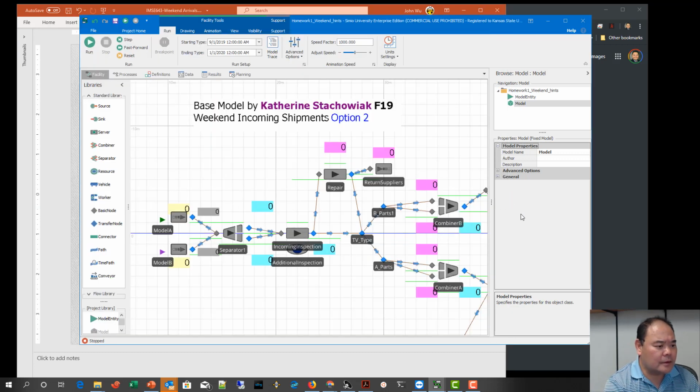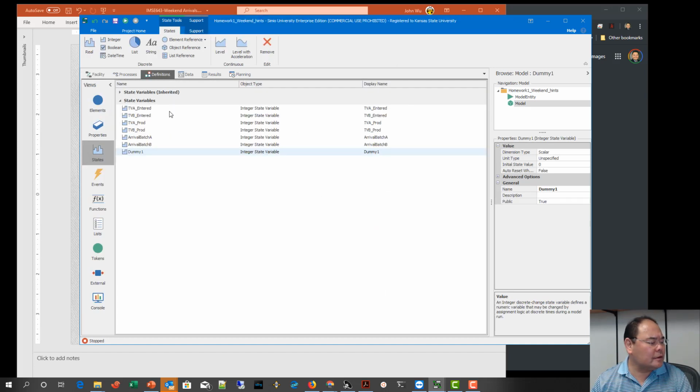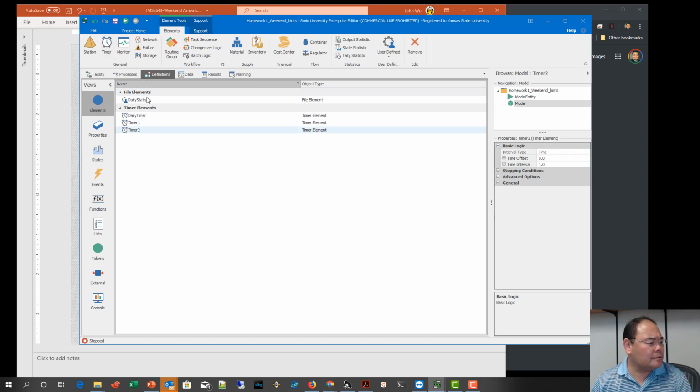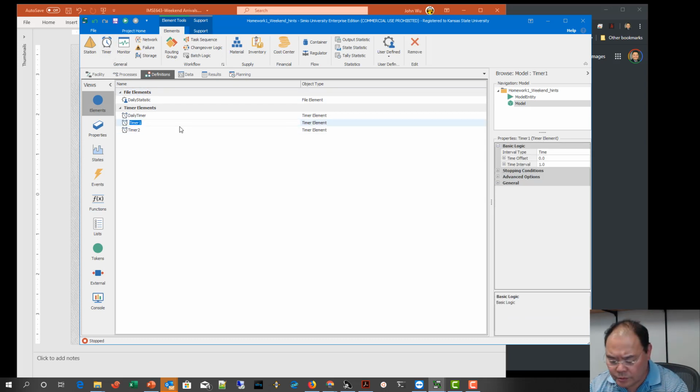To begin with, let's go to the model, Model option 2. What we do is in the definition elements, we're going to add 2 timers. First we're going to do the so-called weekday timer. The other one is the weekend timer.